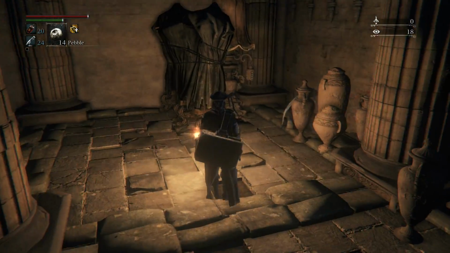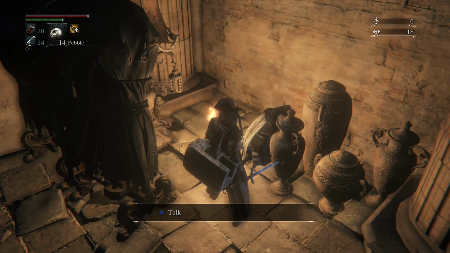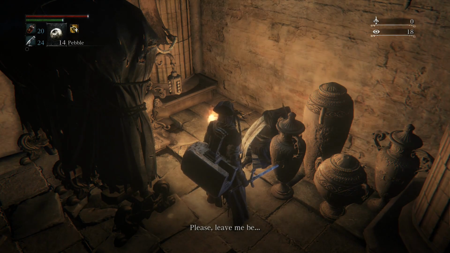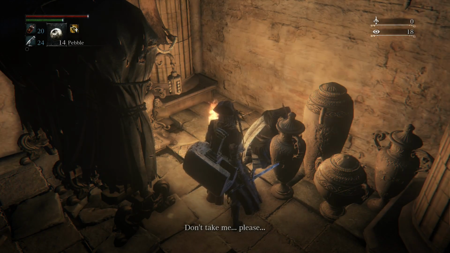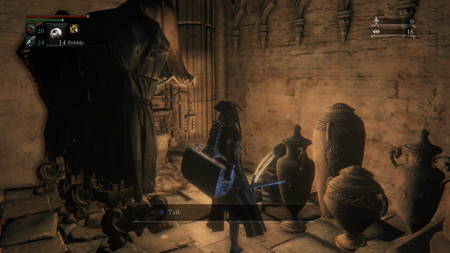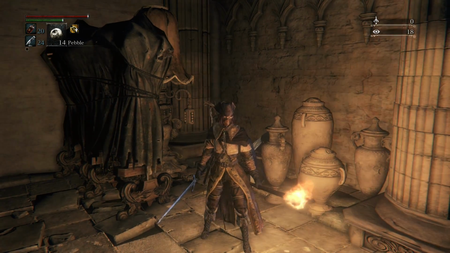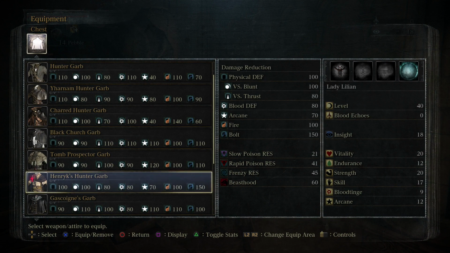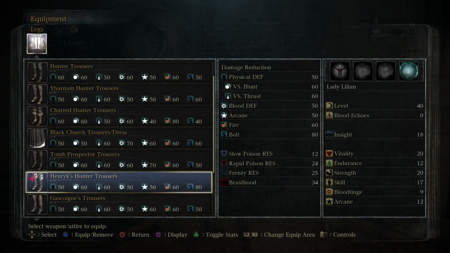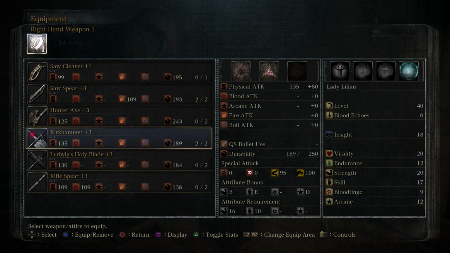Well, hello there, are you okay? Oh! Please leave me be. Don't take me, please. Oh, please, dear gods. She seems rather reticent here. Perhaps if we don the garb of the healing church, she'll think we're a compatriot and be a bit more open.